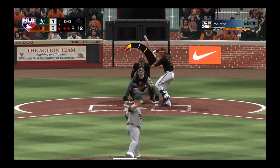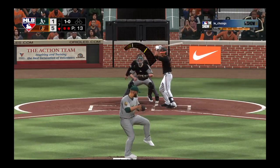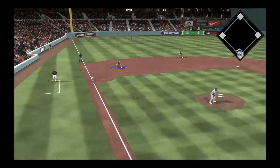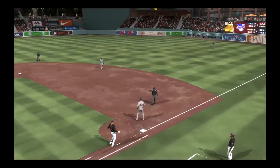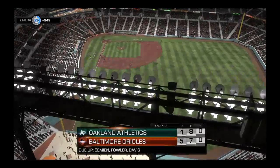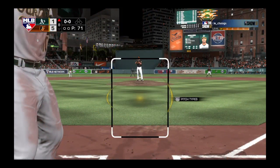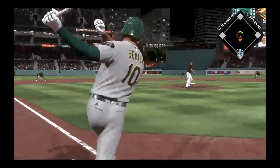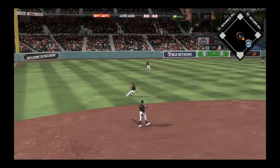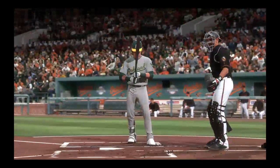Ready for another chance? Caleb Joseph. A ball and no strikes. To third. And that will conclude matters here in the 7th. Leading off the inning, Marcus Semien, and they'll need him to get something going here. Marcus Semien. Left side, backhanded, and he'll reach first as they can't make the play on him.